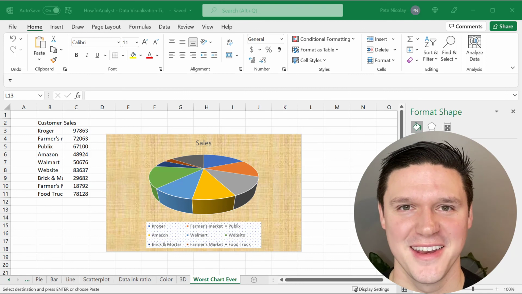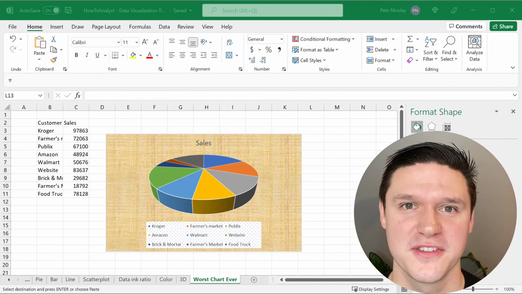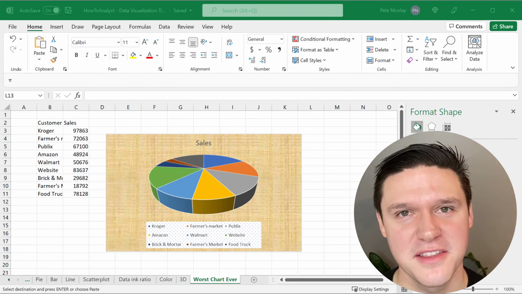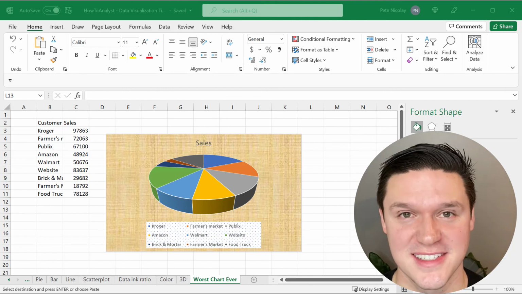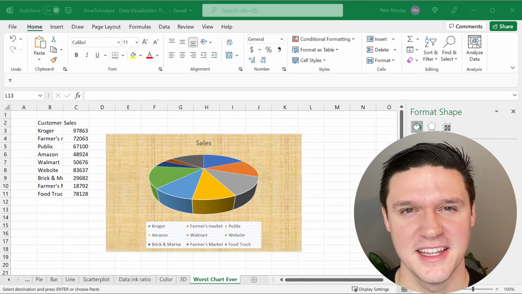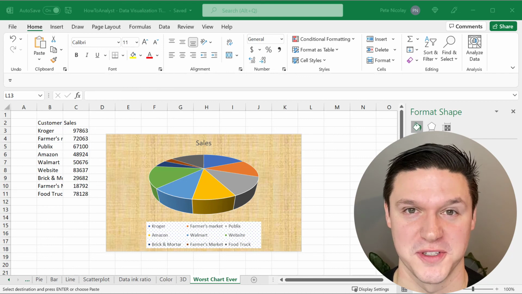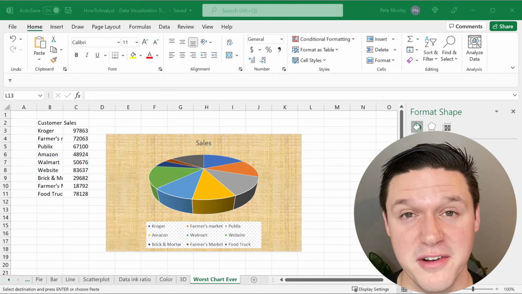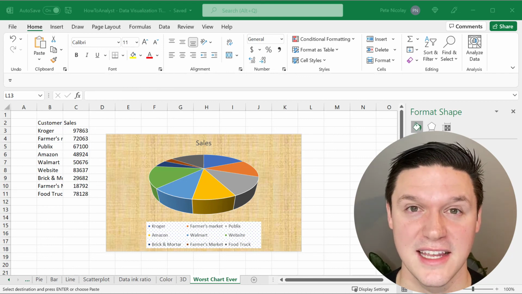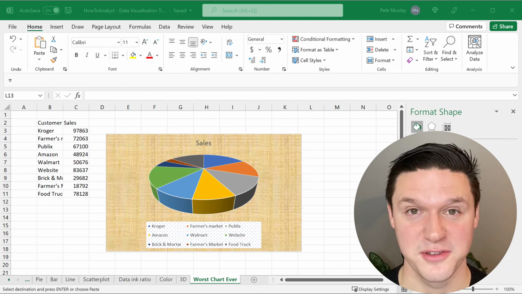So if you made it all the way to the end, I want to share what might be the worst visualization of all time. It's a 3D pie chart with way too many slices, and it's rotated in such a way that really distorts the size of the slices. And the background is this awesome mid-90s sand color, and the legend has some pretty ridiculous formatting itself that brings no additional understanding of the visual. So if you take nothing else from this video, make sure you avoid something like this.